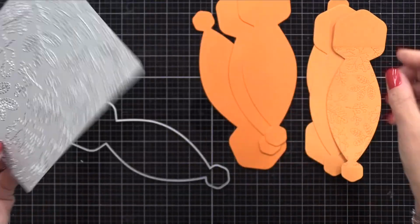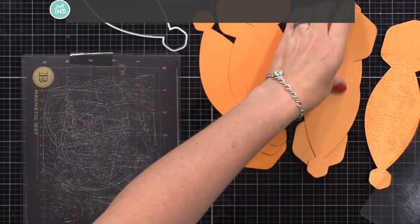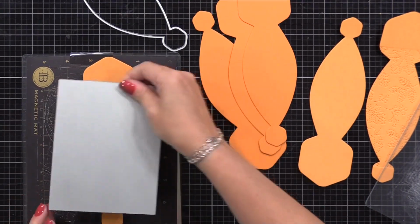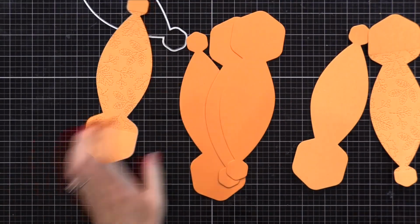I will then use this stitched card front die to add that stitch pattern to the walls of my pumpkin. You can skip this and leave it solid. You could stamp here. You could do whatever you want. The only part of these walls that we'll be showing is that kind of petal shape in the middle.